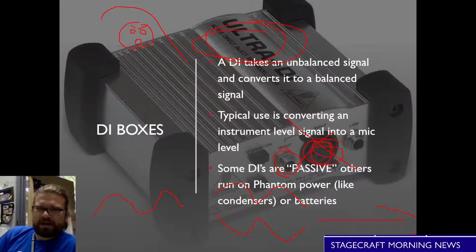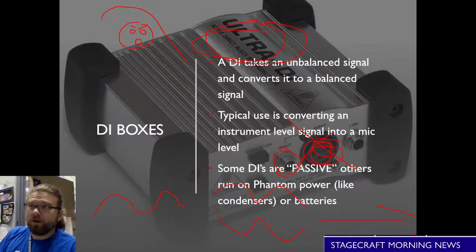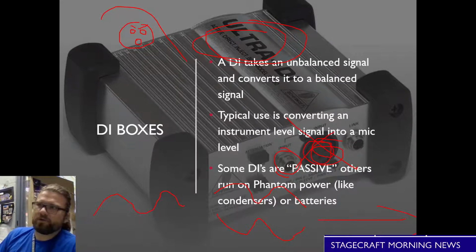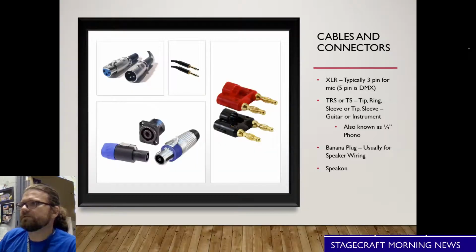Some DIs are passive, meaning that you just plug them in and go, and they don't need anything from you. And then some have batteries and some run on phantom power like the condenser mics do. So it just depends. Different types of cables, connectors you're going to have to deal with.